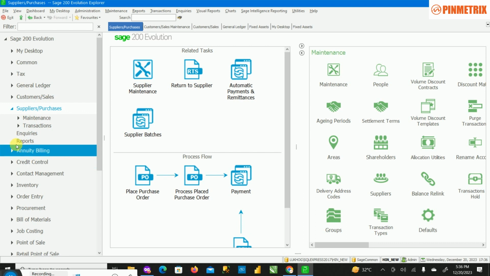The difference between inquiries and reports is that a report comes out as an output where you can print it out in hard copy, or you can save it as PDF, Excel, CSV, and all that. So you can do that for reports. This same thing cuts across all the modules. So this is where I'm going to stop this session for today.